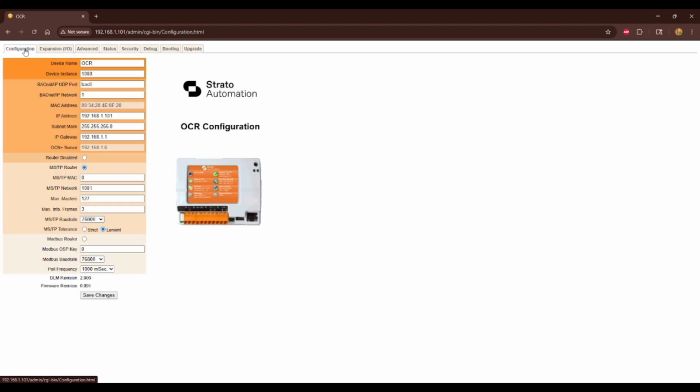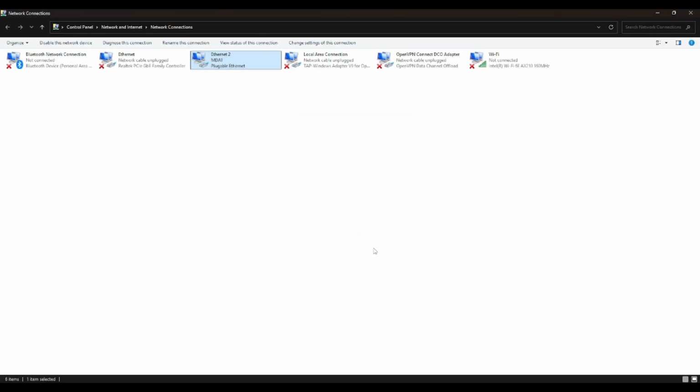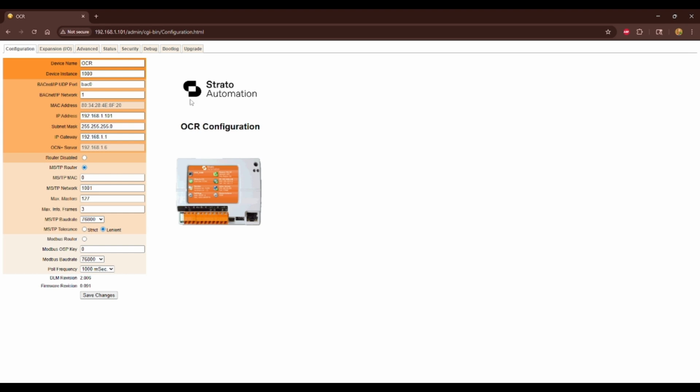But once you have everything set, and you've saved all your changes, then you can feel free to set your network settings back to what they were before. Again, if you were to change the IP address to a different network, I would have to reconfigure my Ethernet adapter to be on that same network. But once it's on whatever network I'd like, I can change my computer back, and then I should be able to connect to it again at that new IP address I have set.